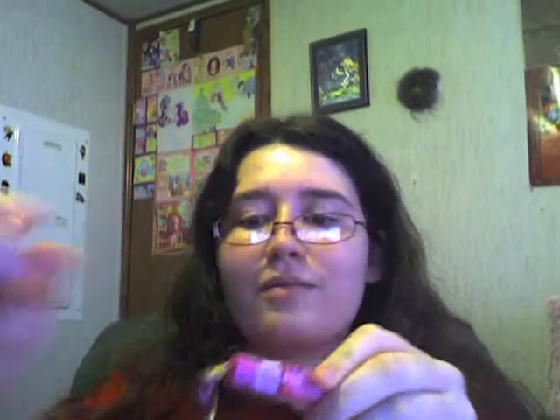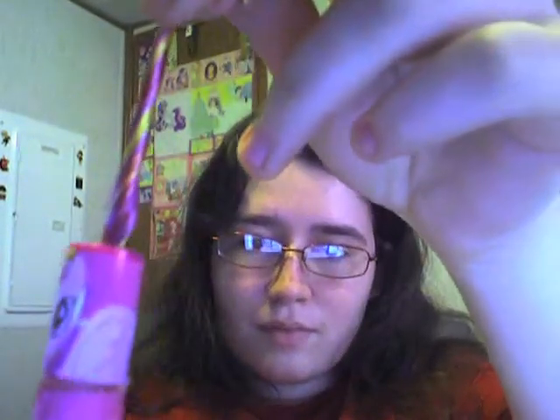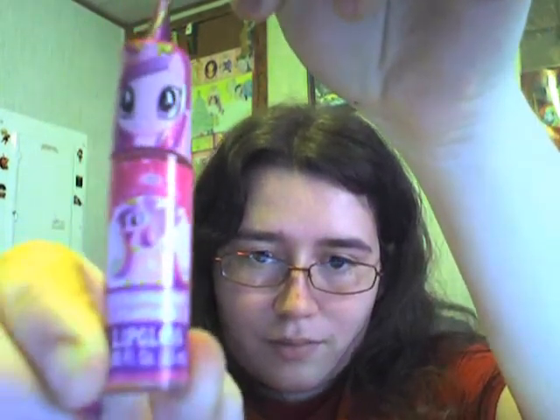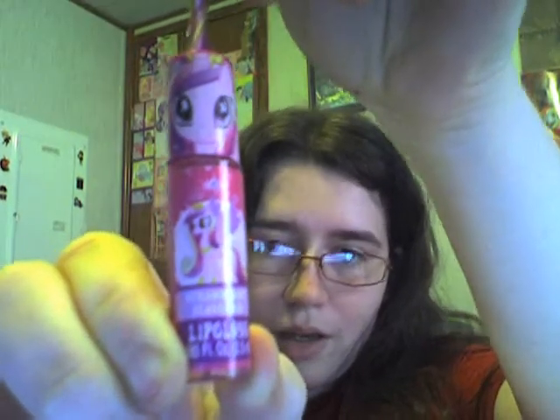I'm a little OCD about getting it back where it was. Okay, there. But here's the hair — it's actually pretty much the right colors, a little bit darker than actual, but hey, can't complain for $1.50. Here's her wings and her face and her other wing. The camera doesn't want to focus, but it says strawberry flavored lip gloss and has a picture of her. For a dollar fifty, it's not bad, and I got a new pony comb.